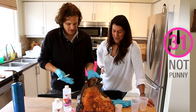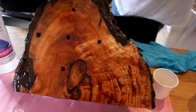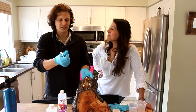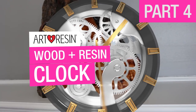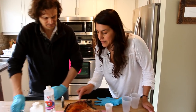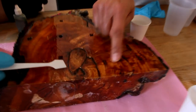Where are we? We're back here again, and we did our first coat to just kind of seal it so that we stop any off-gassing from happening, because it's wood, so it's basically alive. That'll stop bubbles, and sealed it so we don't lose a lot of resin just soaking right in. That's right. So now what are we doing? Today we're gonna do two things. We're gonna fill in our holes here with some silver resin tint. Yes. And then there's some spots here that didn't take the resin.